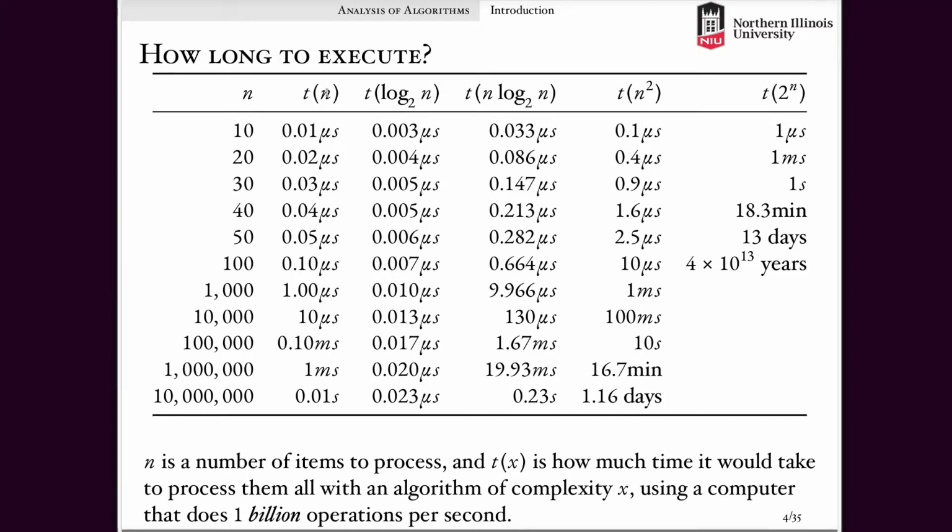It's hard for me to actually not work ahead in this dialogue after using these words for decades. If it takes n units of time to do, what is this, 10 million units of work, right? If it takes that long in an algorithm that uses n units of time, well, an algorithm that uses n squared units is going to take a lot longer, right? This is more than a day.